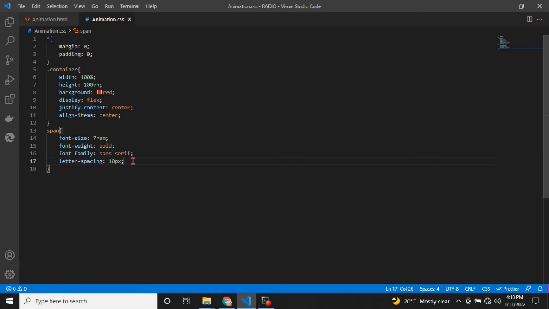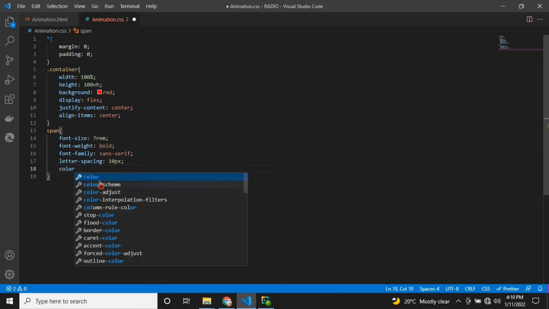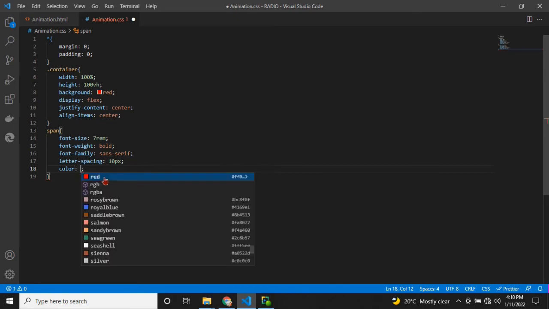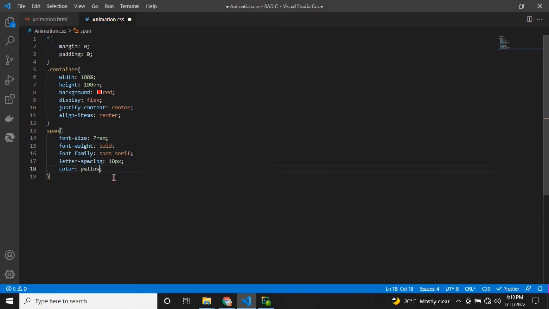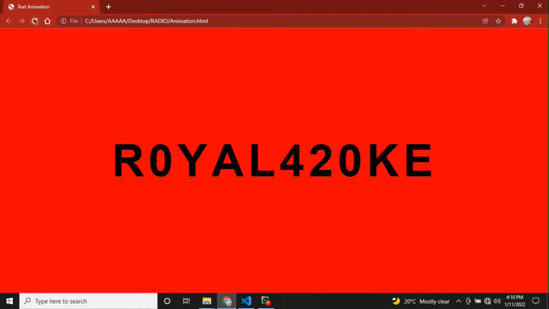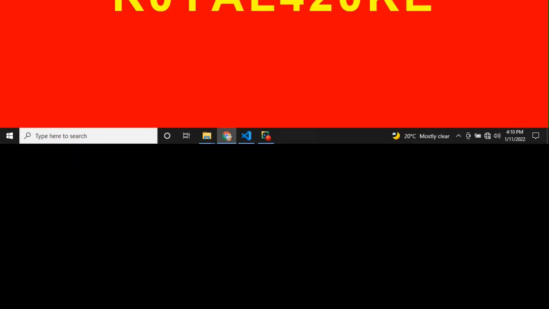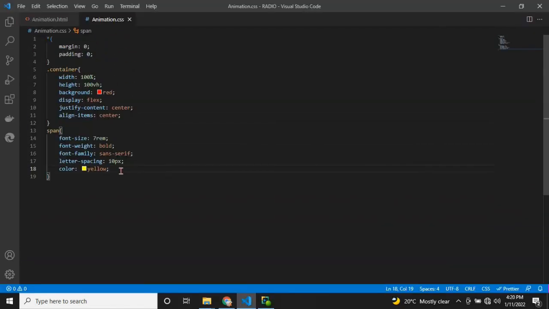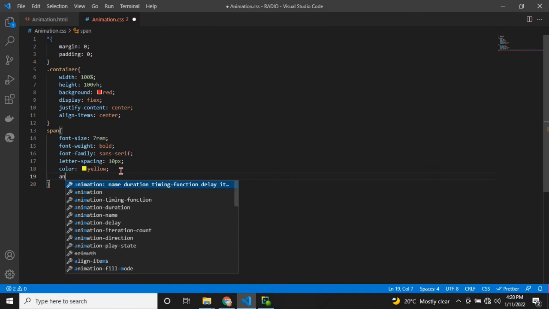And then for the color, I'm going to make it yellow. Save it and refresh. For the animation, let's say an animation of 2 seconds.